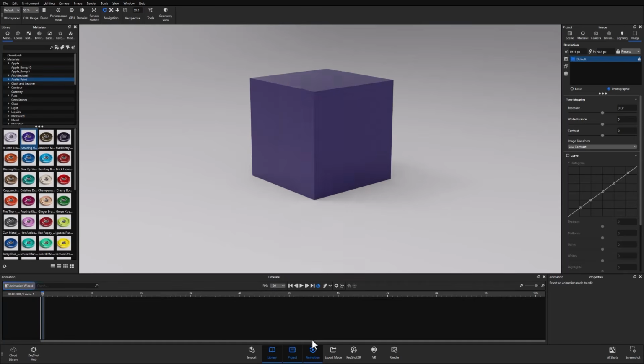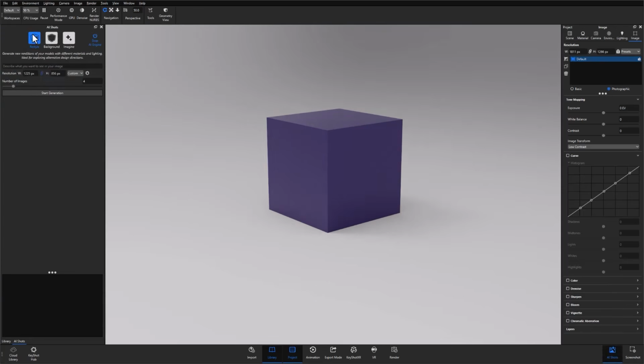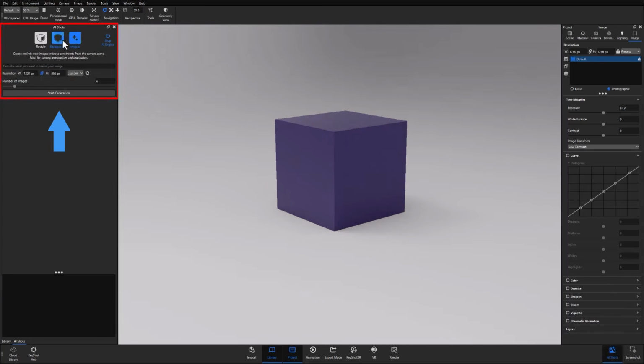Next, let's jump to the far right of the toolbar, where you'll find the AI Shots and Screenshot buttons. Screenshot is self-explanatory. Hitting the button will generate a screenshot of the real-time view in its current state and will save it to your renderings folder. When you hit the button, the file path it was saved to will pop up along the bottom of the real-time view. Just to the left of the Screenshot button is the AI Shots tool, which opens a generative AI tool within Studio that allows you to generate AI backgrounds, reimagine your scene, or create images from scratch to use for backplates and rendering.